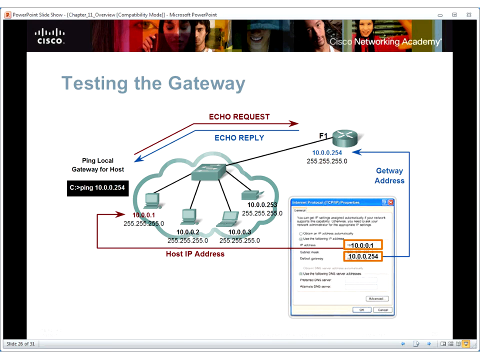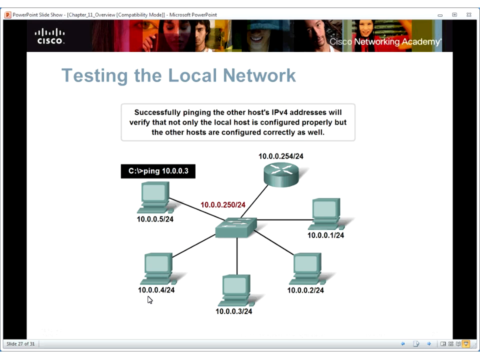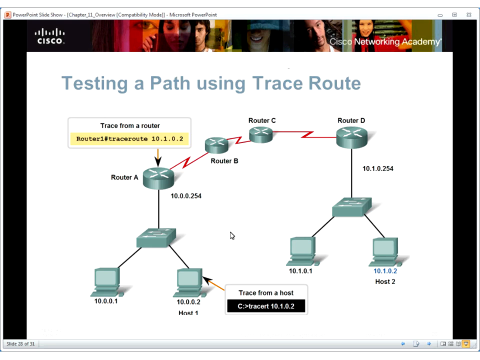Testing the gateway, of course, you ping the gateway, right, and get a reply. That's the gateway 10.0.0.254. That's what you type for ping. You want to make sure you can do that. You're going to need to configure for the lab a little network just like that. You should be able to successfully ping other hosts on your network. In our lab, there's only 2 of you together, right? 2 PCs together. You can ping each other. Make sure you can do that as well.